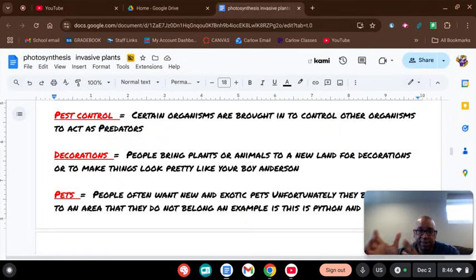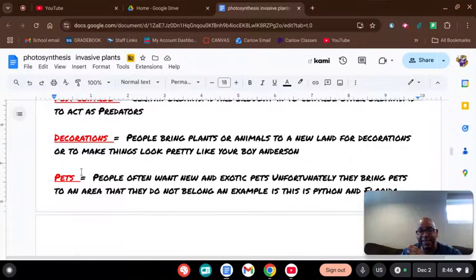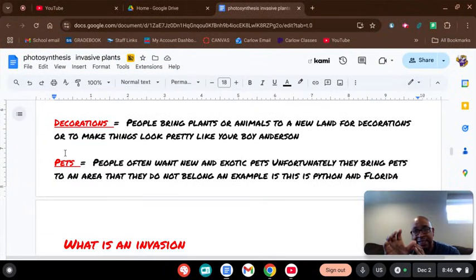The problem is these Burmese pythons have no natural predators. They have no natural predators. And what's happened is they love to eat. And they have destroyed the natural habitat, the natural order of things, if you will, in the Everglades swamps. They have almost caused many animals to become extinct. Rabbits, you can't find them in the Everglades anymore. Raccoons, possums, they have become the apex, which means top predator, in the Everglades.